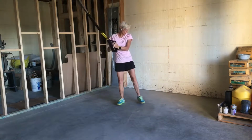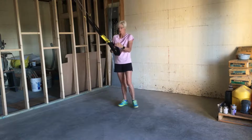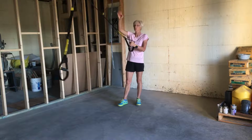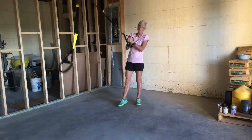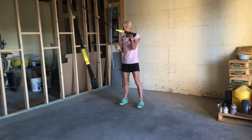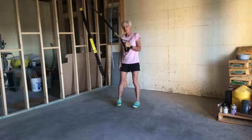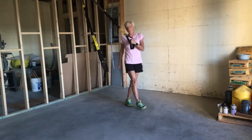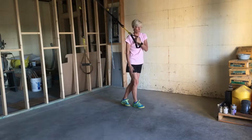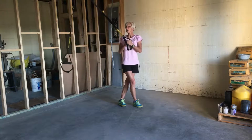Okay, shake it out. I think we've got a T-spine rotation. And the way we're going to do this is we're actually going to just let go of one of our handles. And because of the equalizer loop, just make sure you've got full tension and you've equalized yourself. We're going to start holding the handle with our left hand. And then I'm going to take my right foot, cross it in front of my left, and actually put my feet sideways.